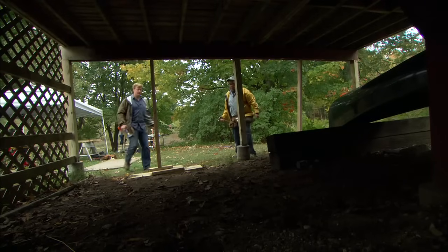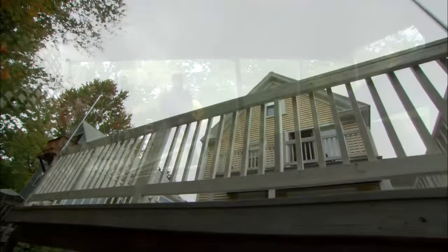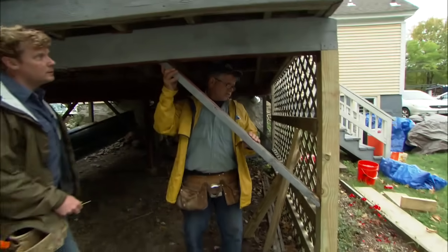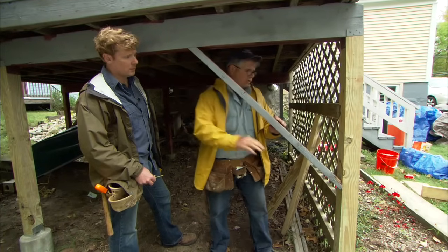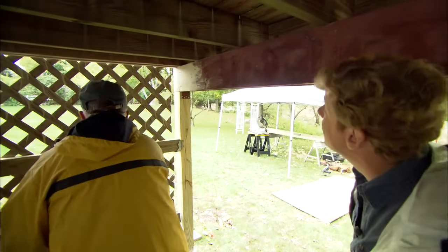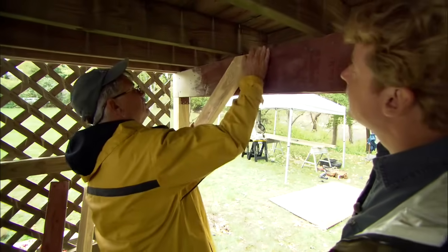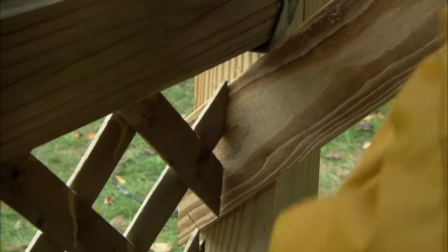Okay, knock out the temporary posts. Now the old diagonal braces that were nailed to the deck before were actually nailed to the beam here and to the post here, and they were placed on the flat. I like to take the diagonal braces and place them flat against the beam and flat against the post, which gives me more surface to screw to, and it's a stronger connection.